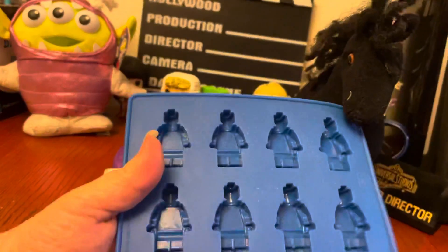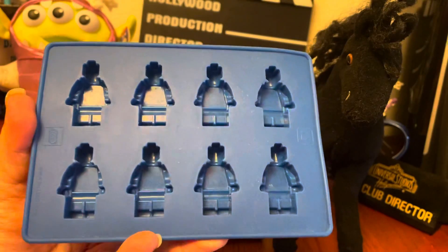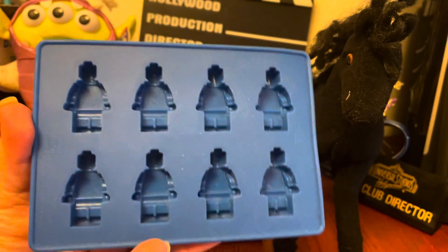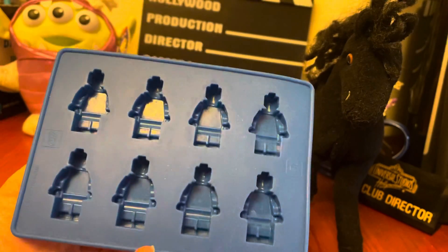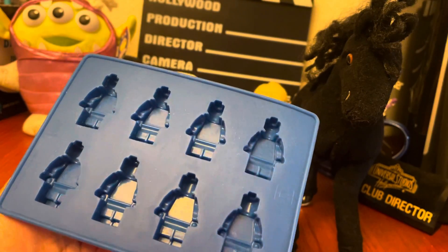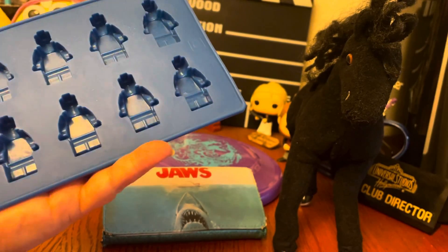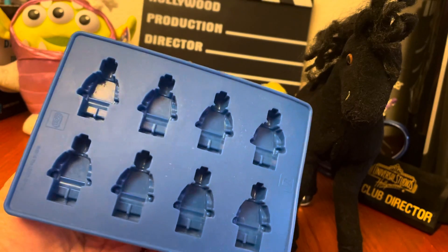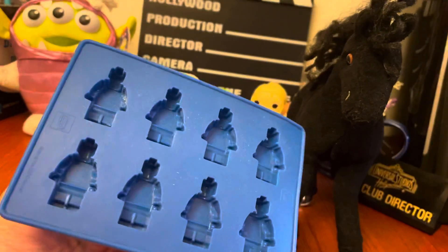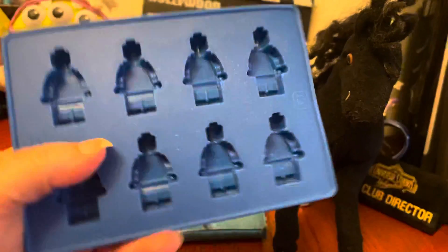I'm not really sure what these were originally designed for. It is a Lego silicone mold and it creates little Lego robot figures. You could use this to mold chocolate, ice cubes, gelatin — anything that will set you can put in this mold and pop it out. They make them in a whole bunch of different designs. I wish I had found more of them because a grouping would definitely sell better, but I wasn't going to leave this behind. It was a fun little find for somebody who's a Lego fan.